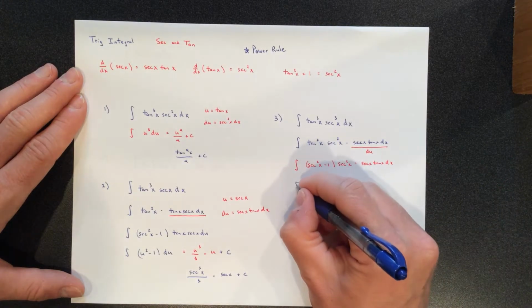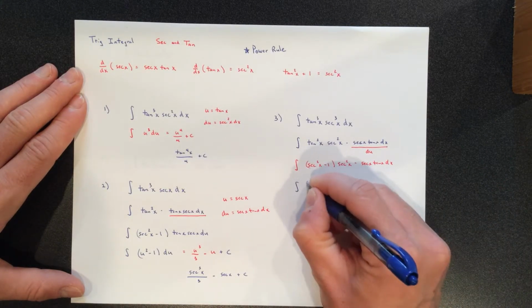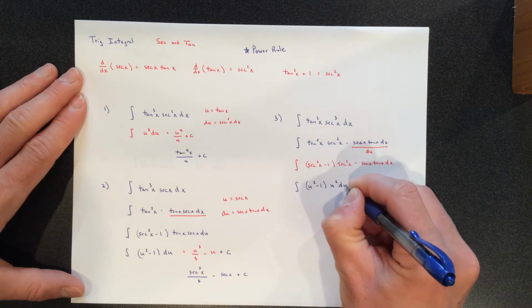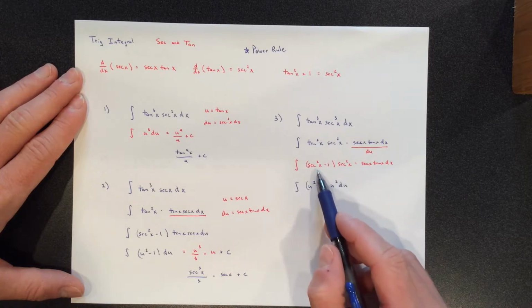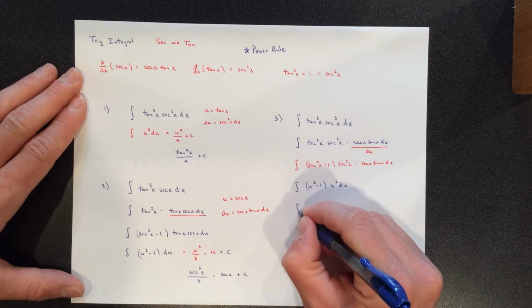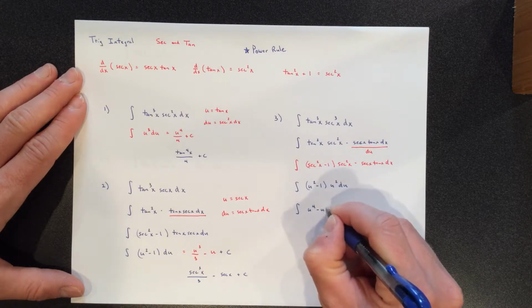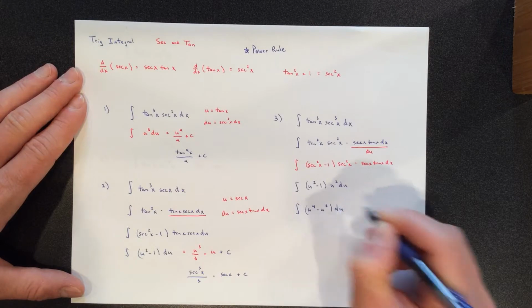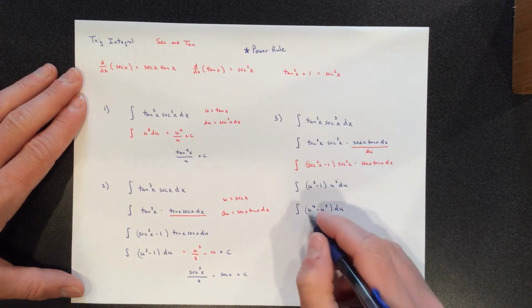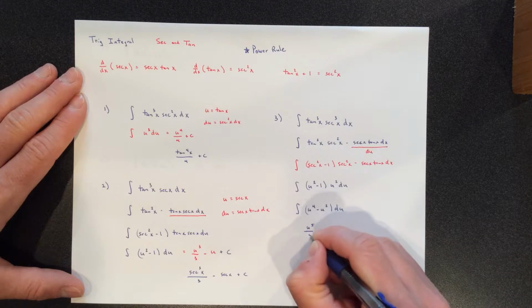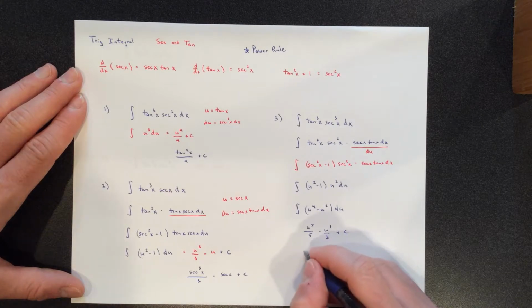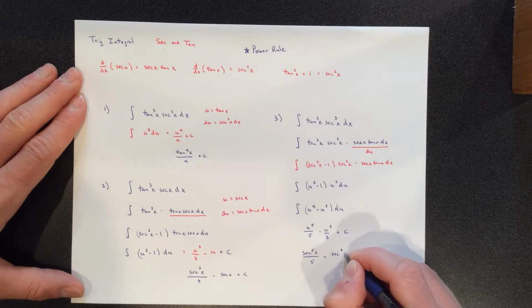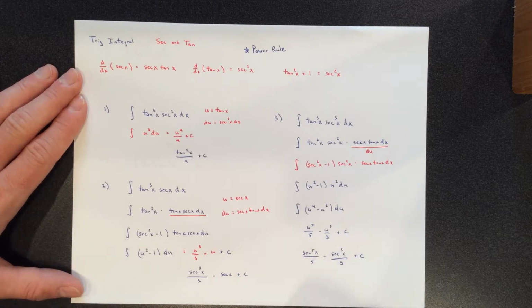But then we know that this really is u squared minus 1 u squared du. This is du if u is secant, so this is secant squared, or u squared minus 1. So this then is really just u to the 4th minus u squared du, and we've successfully converted a trig integral into a power rule. Power rules are easy. U to the 5th over 5 minus u cubed over 3 plus c, but then u is secant, so this is just secant to the 5th over 5 minus secant cubed over 3 plus c.